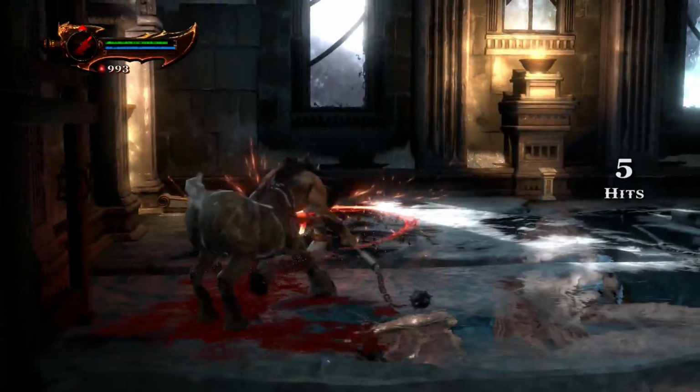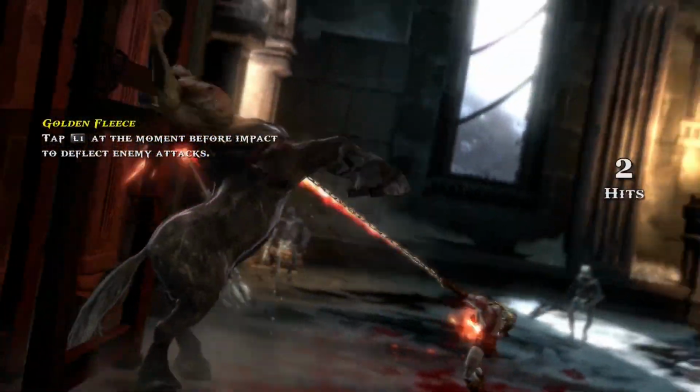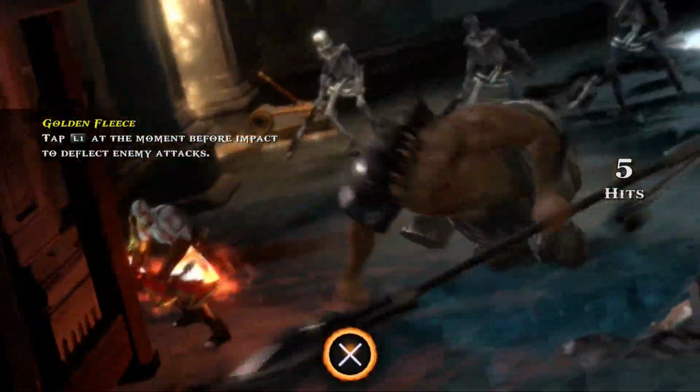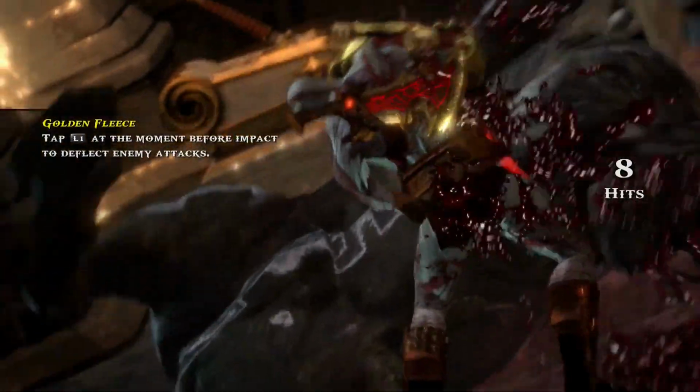This trophy is missable as you need to do this to all 3 Centaur generals throughout the game. If you continue to damage them once the circle prompt appears, they will die in a normal way and you'll miss your opportunity to gut them. If you do accidentally kill them, just reload the checkpoint or a previous save and try again.